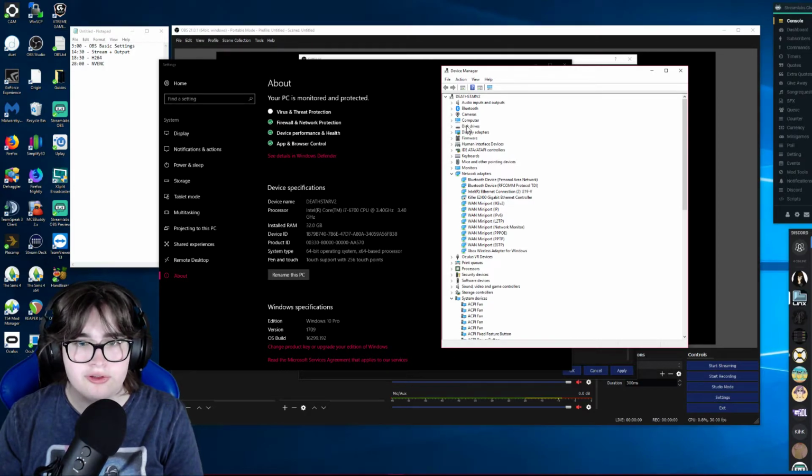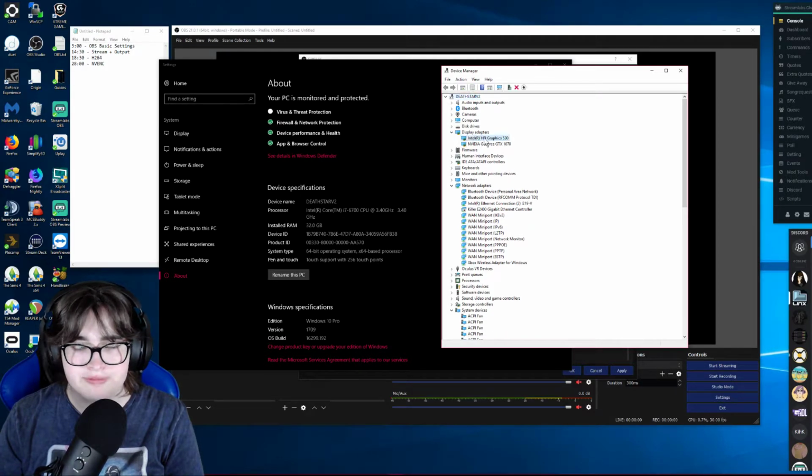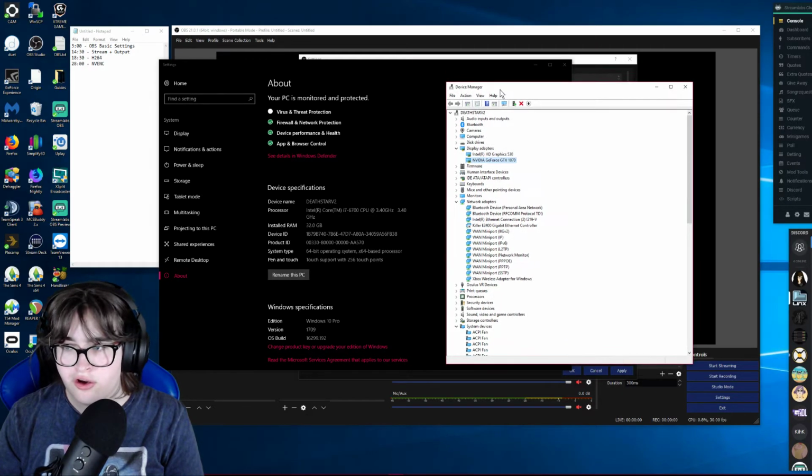And the key thing that you're looking for here is probably your display adapter. So on my PC, because I have the Intel CPU's integrated graphics enabled, I have that chip here. And then I also have my GTX 1070 displayed here. So you can correlate with these two, that you have your processor, which in my case is just a quad-core i7 6700 with 32 gigabytes of RAM. And I'm running the Intel HD Graphics 530, which I'm using for QuickSync. And I also have my NVIDIA GeForce GTX 1070, which is obviously my main graphics card.